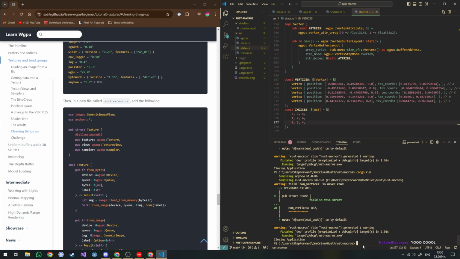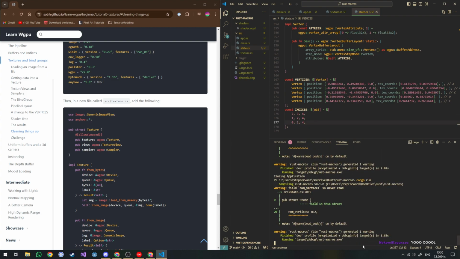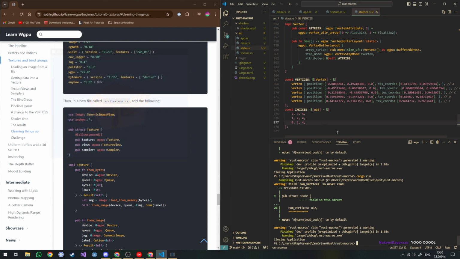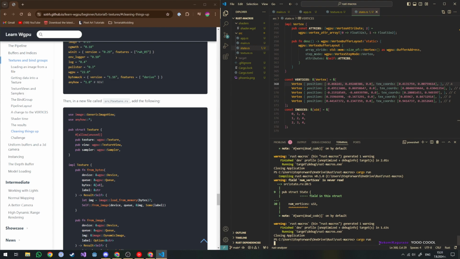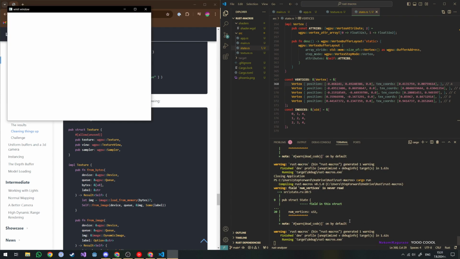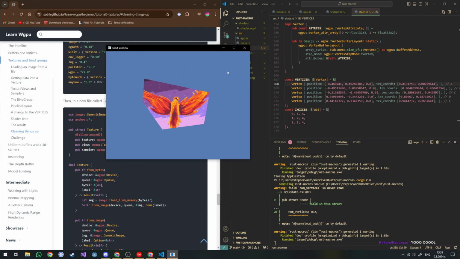I wonder how it looks. Will it look absolutely the same? Yep, it looks absolutely the same. I mean, expected. I don't know why I expected it to look different. But I can move this to, let's say, 4, and now it's going to be all wonky in one place.